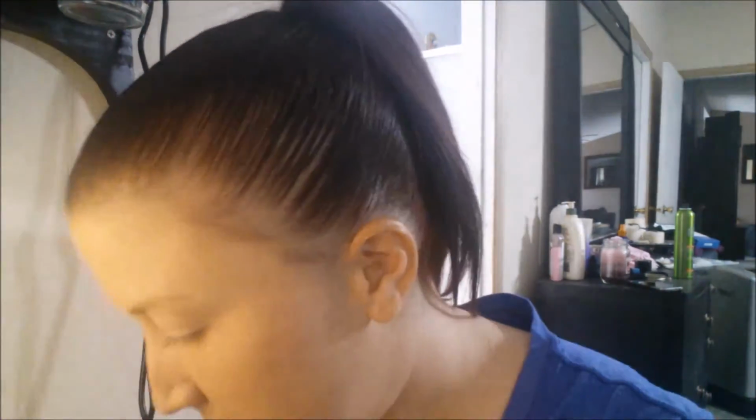Actually, it's really pretty. What am I doing next? Let's see. Okay, all I know is I'm showing you just how to clean off my brushes. I use the brush cleaner and it'll get rid of the color so you can reuse the brush. So I can use the same brush over and over since it's one of my favorite brushes. I also bought this Color Switch by Vera Mott. The Color Switch duo is a lot better, and I couldn't find it readily available.